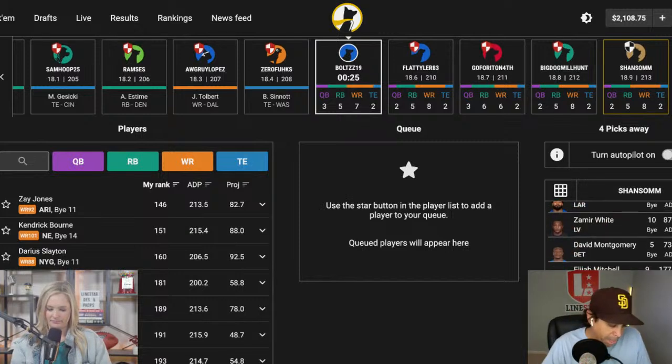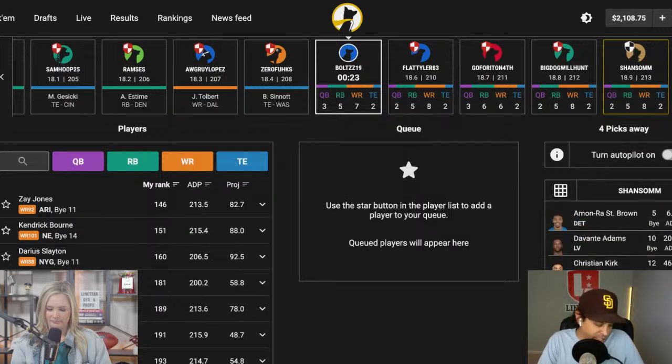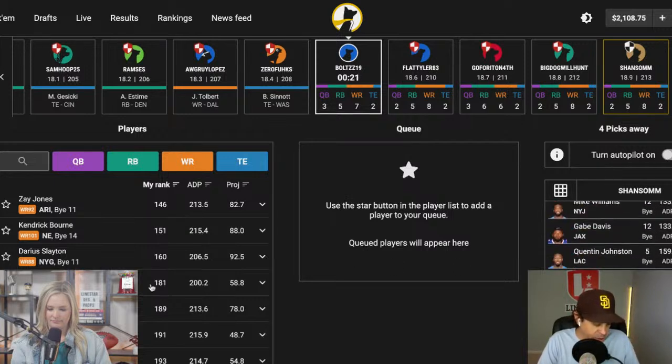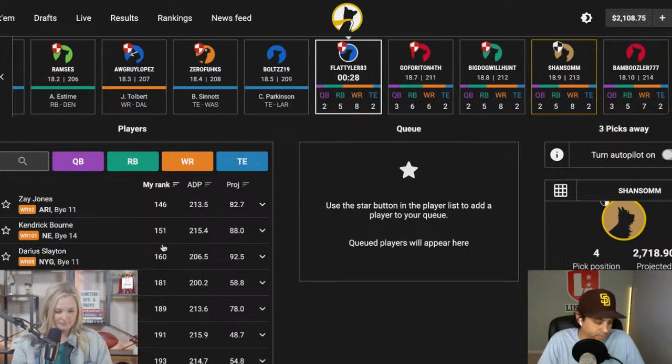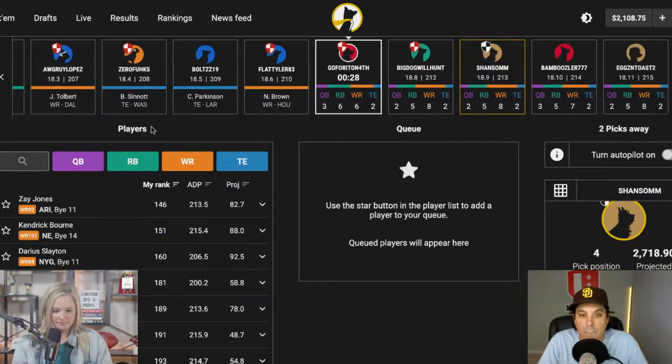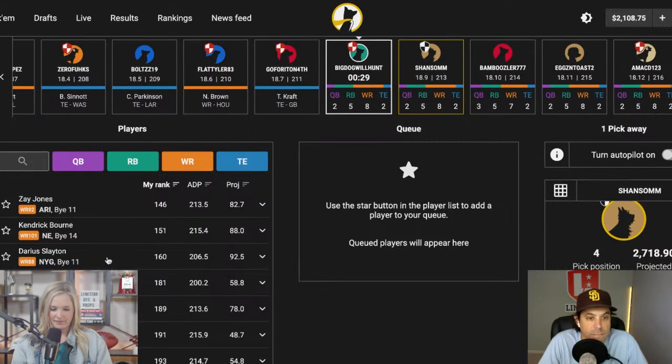And I'm going to round out my team with some extra Houston correlation and go with Noah Brown. He's going to need an injury to play a lot, but we saw him play pretty well last season when he got his shot. Who am I going to go with for my very last pick?